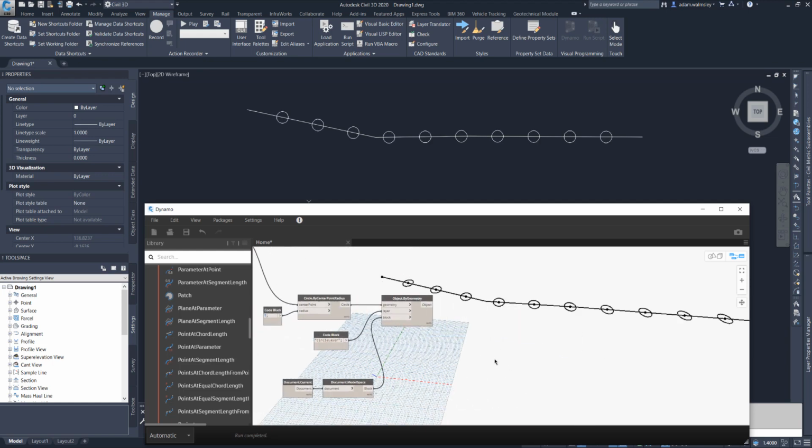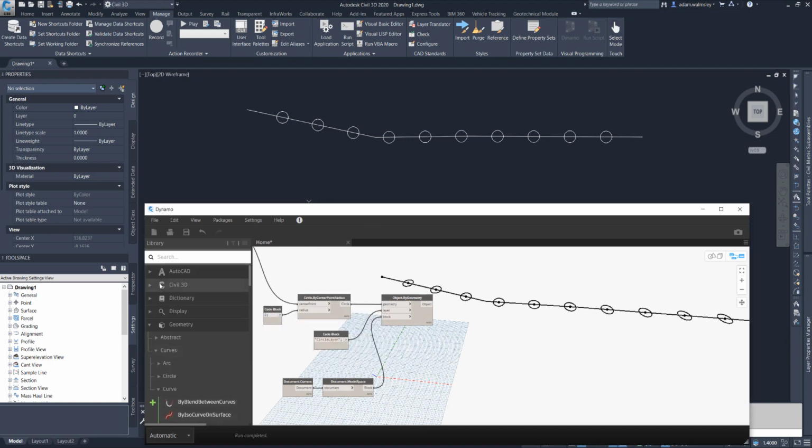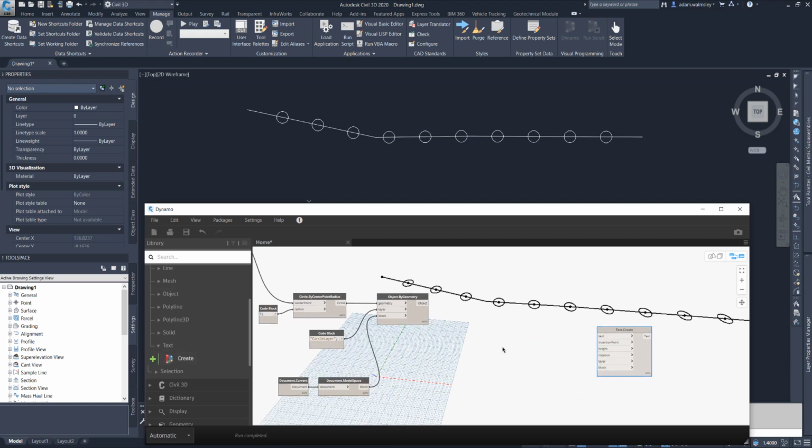All right, so now what we can look at doing is labeling some of this information. Let's say we want to number all of this stuff, and you can use Dynamo to actually place some text into your model. So here you can see that we can start to create text. The final output here is to put some text into this workspace, and let's show you how that can be done. So we're going to count these numbers sequentially: 1, 2, 3, 4, 5, 6, 7, 8, 9, 10.